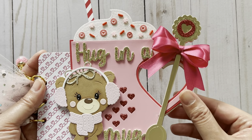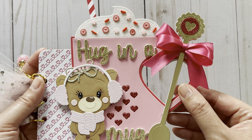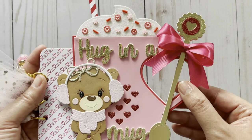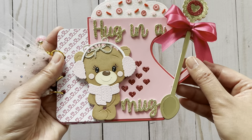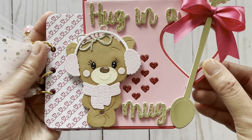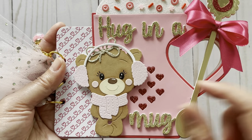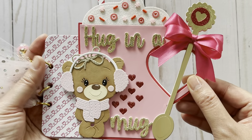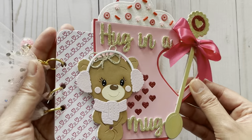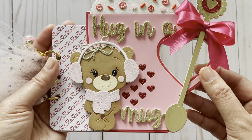Here's the beautiful heart detail in the center of the mug — I cut out those hearts using some glitter paper and went back in to do an inlay. The album cover also features a very cute bear; it's a nude die with a scarf that has some embossing details as well as very cute earmuffs. I have the sentiment that says 'hug in a mug' — that's a Chaos Craft die — and I layered those letters using some foam board just to make them a little more dimensional.